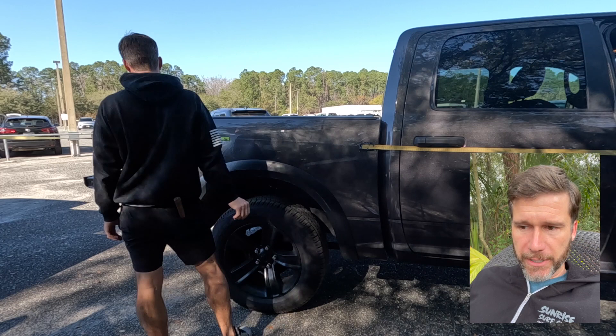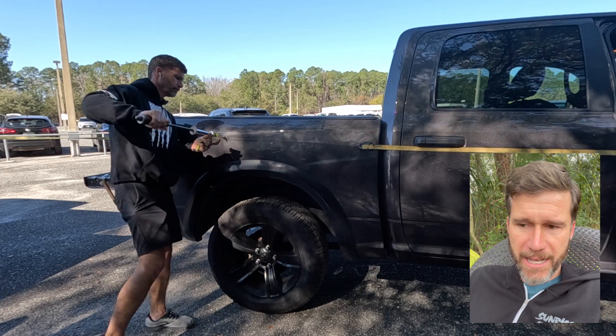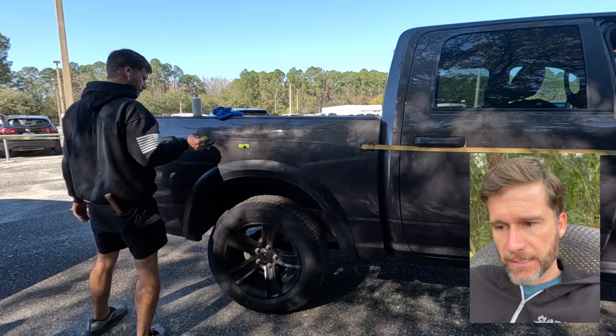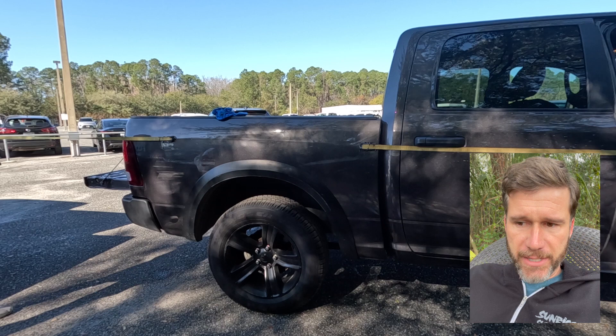Hot glue is going to be much stronger than that cold glue, and you can use a smaller tab with a smaller surface area. You can see I'm working on that body line right there — pulling it up and making sure that the panel is more stable and not flopping around. Then I'm going to go back to working on that smile, because that buckled and bulged-up area at the top is really what needs attention.